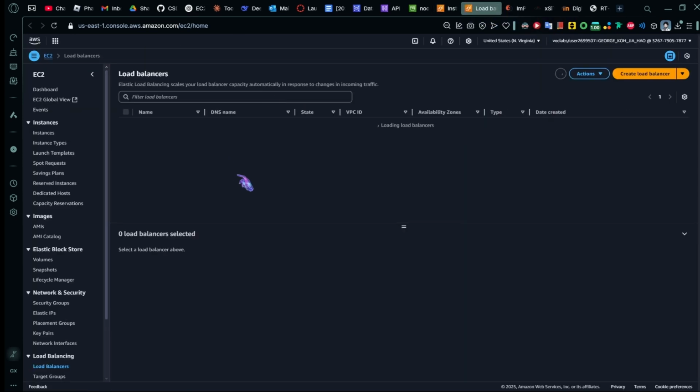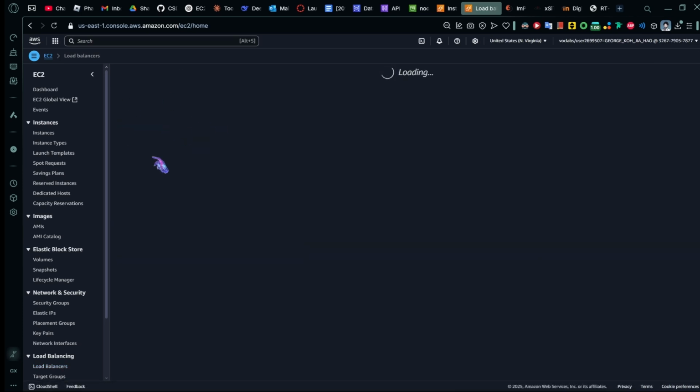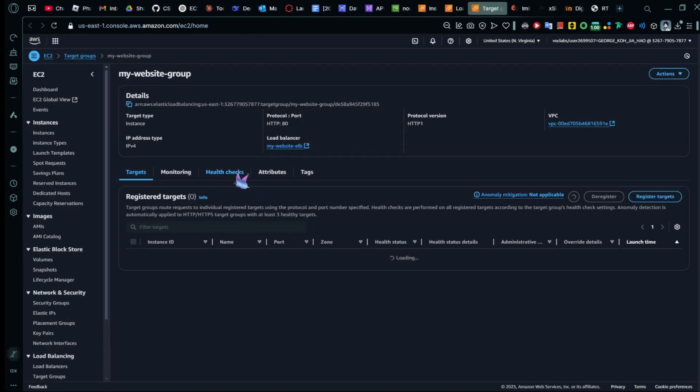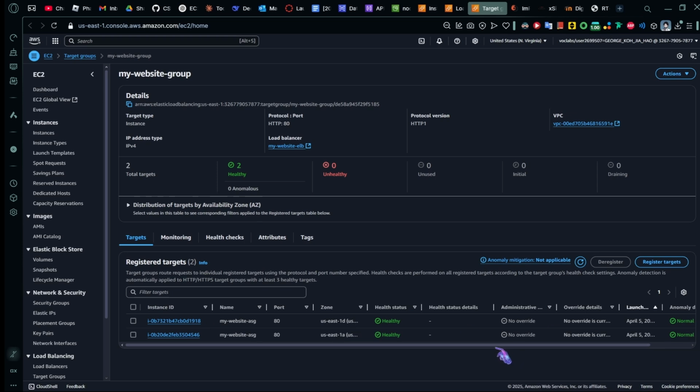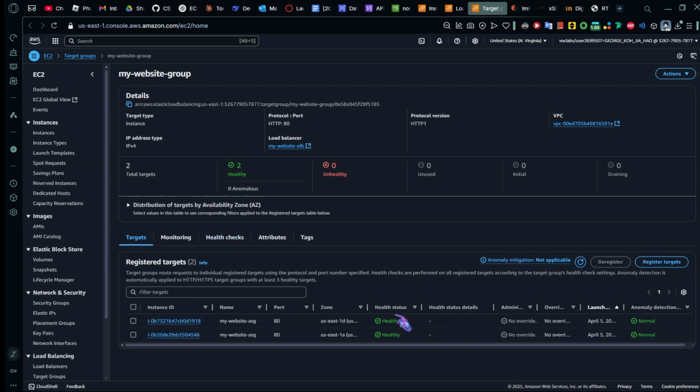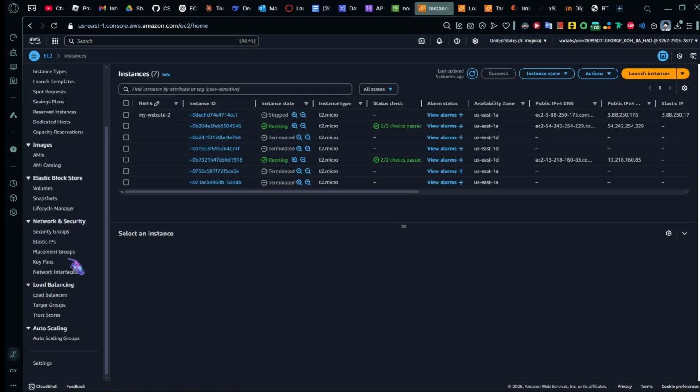If you open the ELB, you'll notice that it has this website group, which has the two instances we just saw over here and is monitoring their health. We actually set up a health listener in our server which just returns a status code of 200. Since it can only return this status code when it's running, this tells us whether the instance is healthy or not, and our ELB will only route traffic to healthy instances. And now back to the auto scaling group.